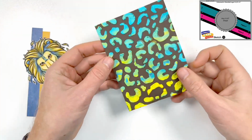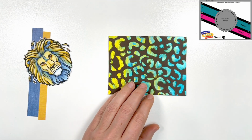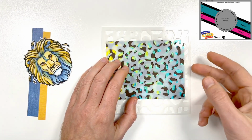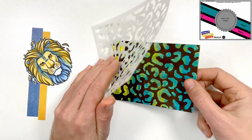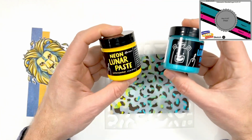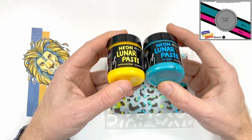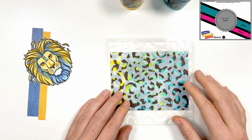The next thing I did was I created a background. I did this off camera just to save some time, but I'll show you exactly what I did. I took this cheetah stencil and I placed it on a piece of brown cardstock. This cardstock is, I don't think it's Recollection, because Recollection's pretty thin, but it's just something I had in my stash. The pastes that I used were these neon lunar pastes, and I have Yellow Jacket and No Chill. These have a nice metallic sheen to them, and it's just absolutely beautiful.